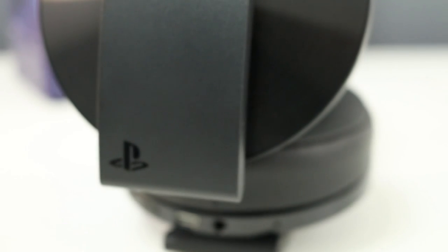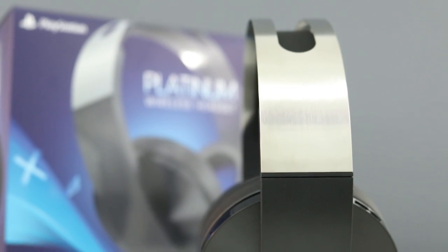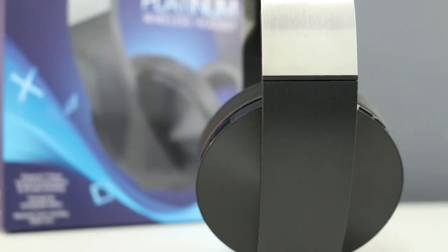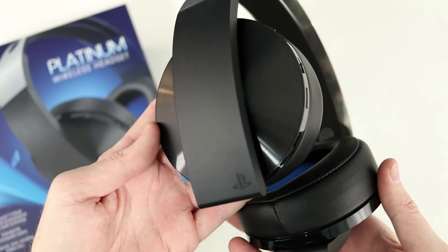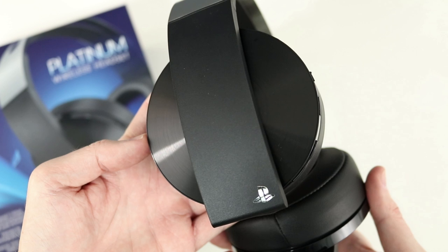The virtual surround seems to be boosting dialogue depending on the distance of the character and widening everything up. Compared to the Gold headset, the sound is improved overall, most noticeably in the low end — kicks hit harder and there's more presence of deep bass. These sound very natural overall; there isn't a big boost on the low end, but the second preset is bass boost by default, which you'll probably want if you like more bass.